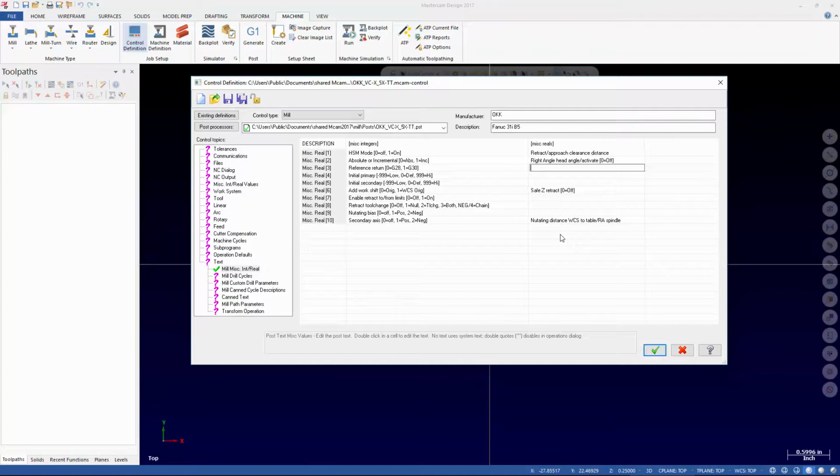And maybe we'll set up MR3 to be corner rounding value.